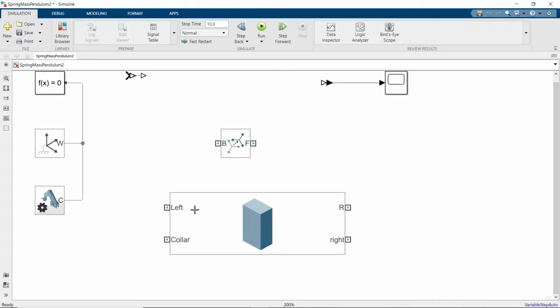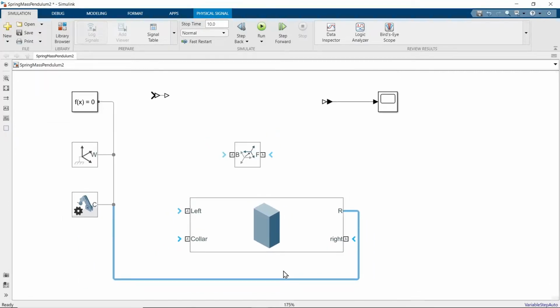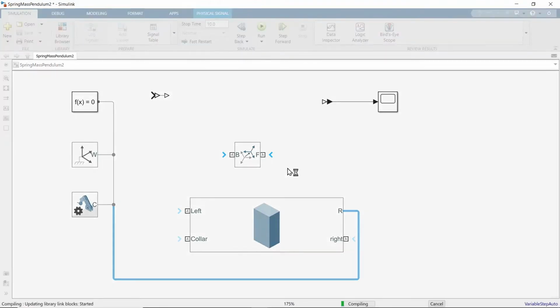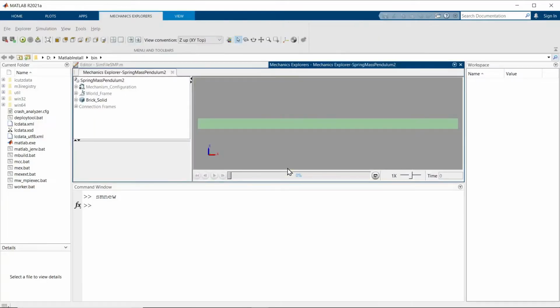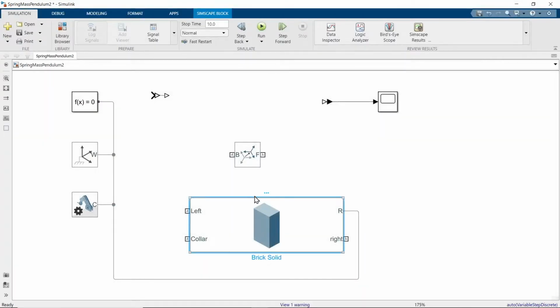So now let's connect this to the ground here. And we can run it to see what it looks like now. Should just be a flat plate. And there it is. It's just a flat plate. Okay, let's show the name of this. And we'll name it base plate.